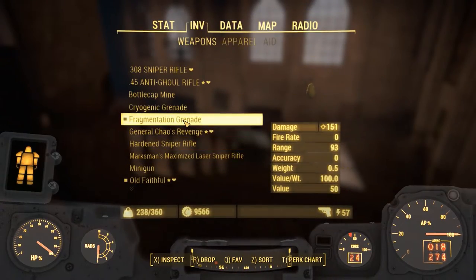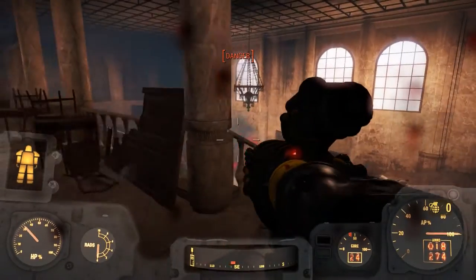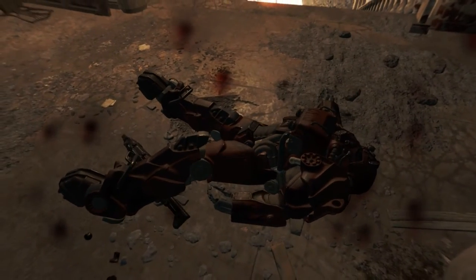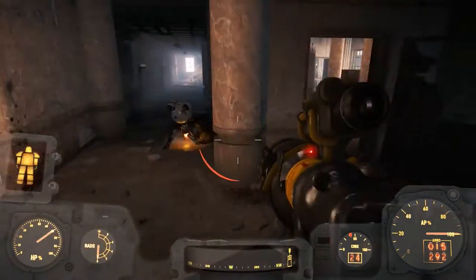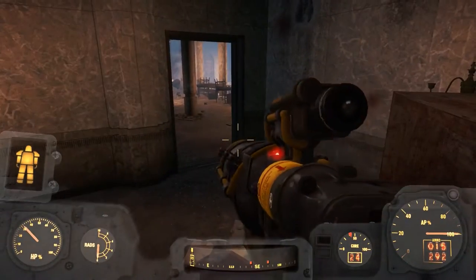Do I have any more frag grenades? They are all cluttered up. Oh, Jesus Christ, did you see that? What? Does it have, like, a secondary effect? Like a burning effect or something? Was that what killed me? That was like a DOT. Oh shit, here it is again. There's, like, a DOT on that thing.